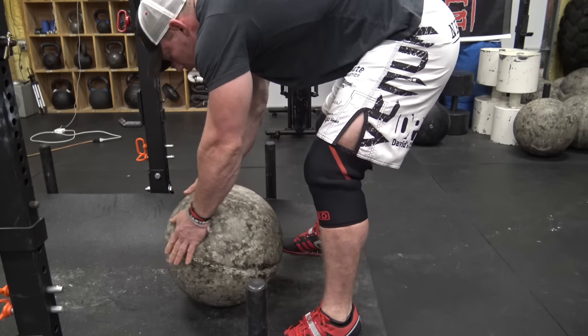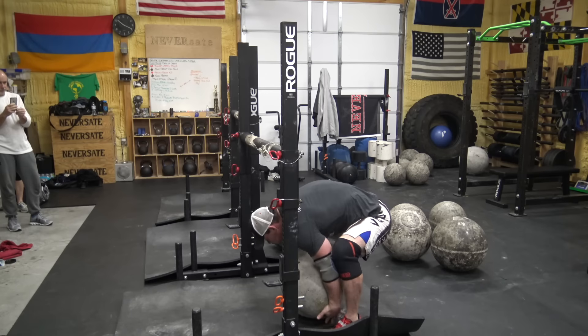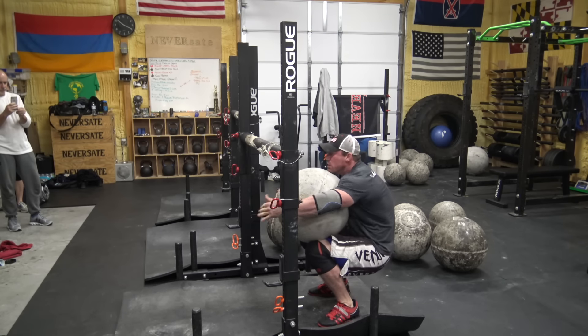When you go to apply force into the stone you're going to get some immediate feedback. If your arms are too far back, that stone is going to roll forward — you need to adjust. If your hands are too far forward, the stone is going to roll backwards — again you need to adjust. You want your hands directly perpendicular to the stone creating a 90 degree angle so that all the force you're applying into the floor travels right up your arms into the stone and you pick the thing up.